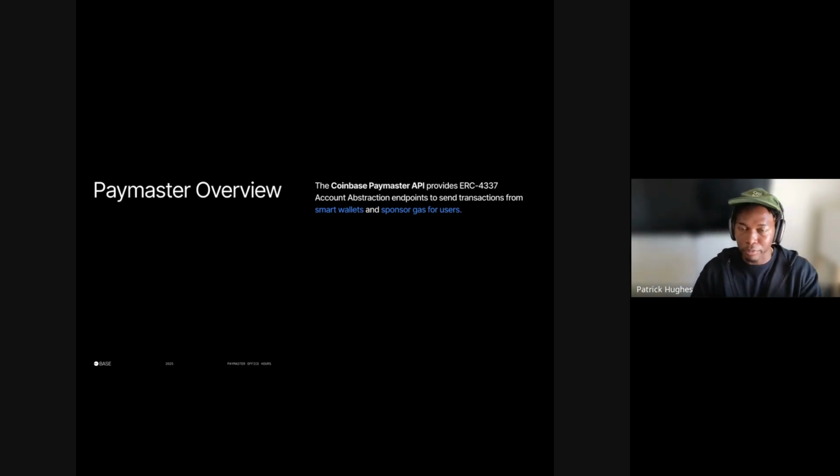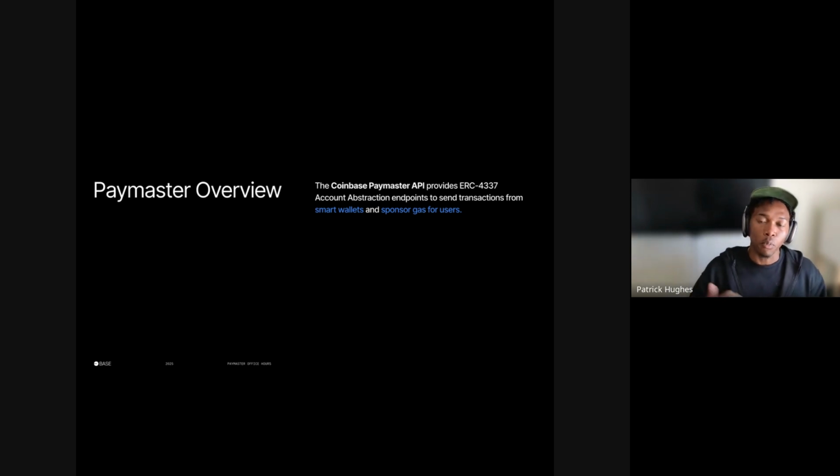So, Paymaster overview. Paymaster, or the Paymaster API that we provide, is an ERC 4337 account abstraction endpoint to send transactions from a smart wallet to sponsor gas for users. What does that mean? All right.